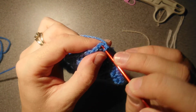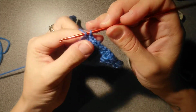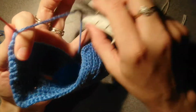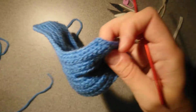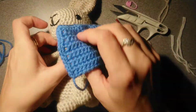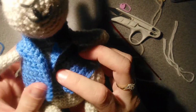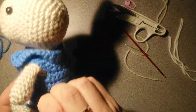Okay, and we're going to finish it off with a slip stitch into the first stitch. So that's how we're finishing off. So we have our little corner. Okay, fasten off your yarn, cut it off, and the little cardigan without arms is ready. So you can take your little rabbit and try it on him. So there you go. That's our rabbit with the cardigan. For the moment, without arms.